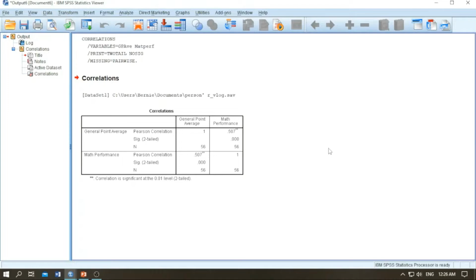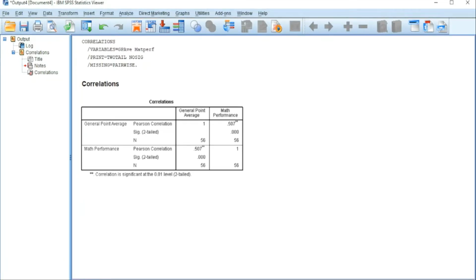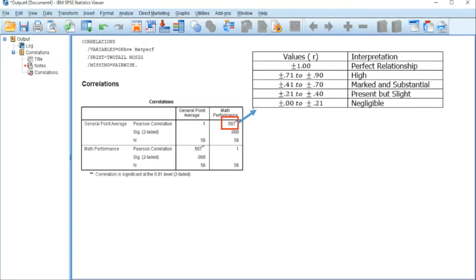Alright, so this is the result of test for significance of correlation generated by the SPSS. The first value that you need to look at in this result is this one, the 0.507, that is the Pearson correlation coefficient, and you need to describe this value. Well, there are several authors who provided their scales as to how you interpret this result, but I got here the scales generated by the group of Bermudo, and you can see here that if the value is positive or negative 1.0, then that would mean a perfect relationship.